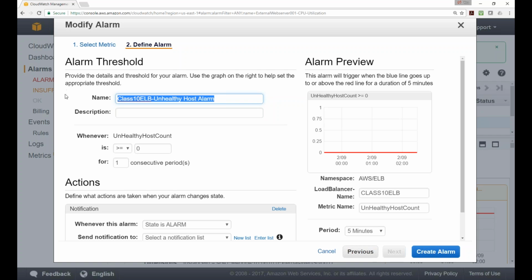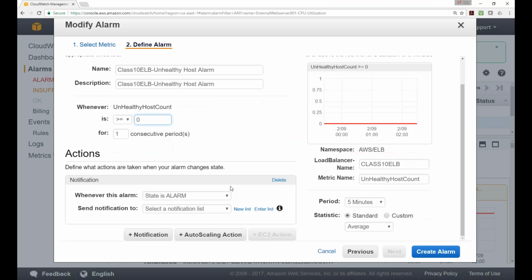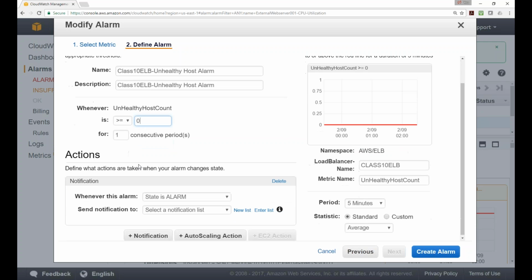So you do that. I'm saying here, if the count of unhealthy host, whether you have 5 instances or 1 instance or anything, normally people start with 2 instances, but in big environments, I've seen up to like 16, 20 servers in one ELB. So if your unhealthy host reaches more than 0 or 1, or depending on your thing, for a particular period of time, it is going to send you an alert.